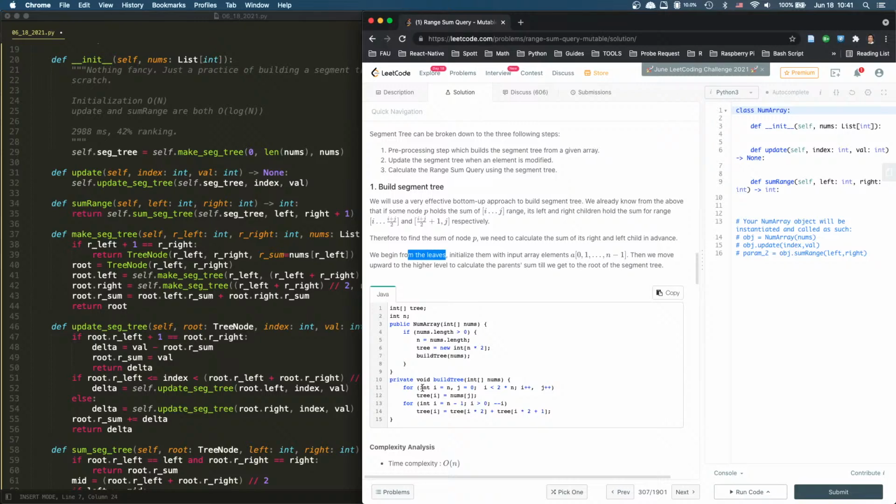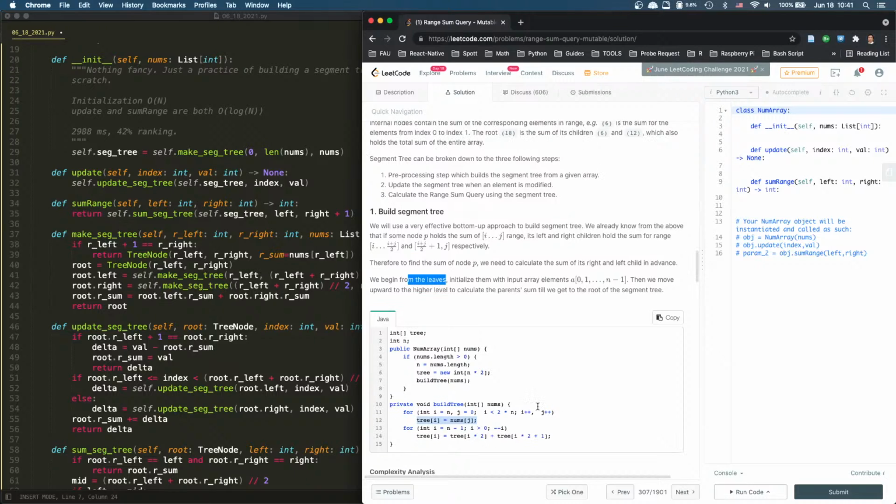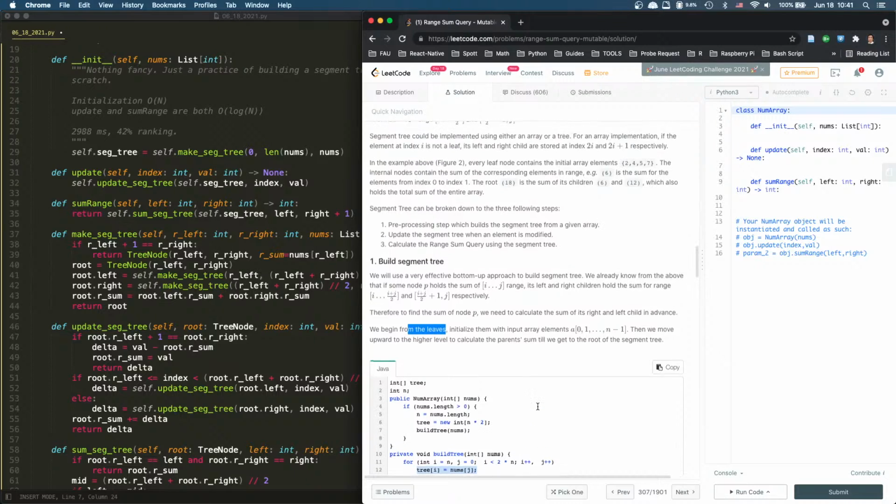I learned something new about segment tree. Yes, you can do it that way. So that's to fill in the leaves. After you fill up the leaves, you go from n-1, and then you just add them together. Okay, fair enough. How do we know the range then?